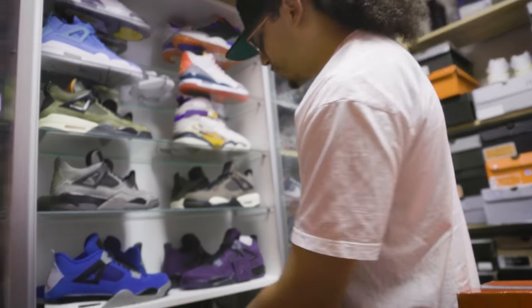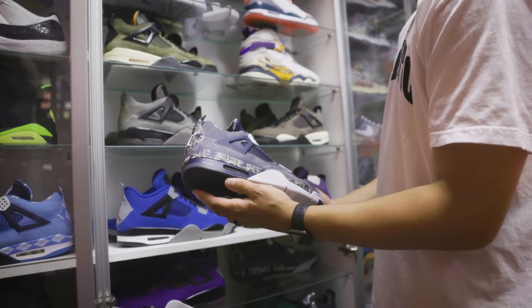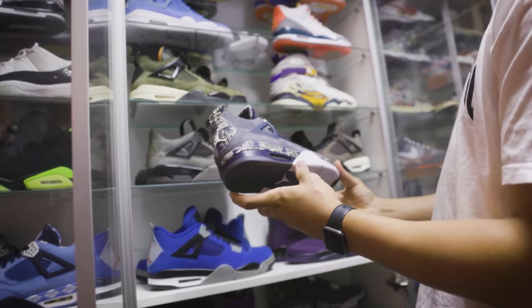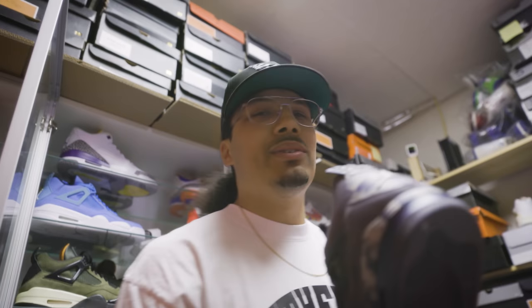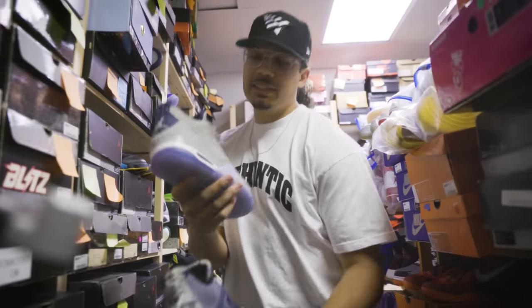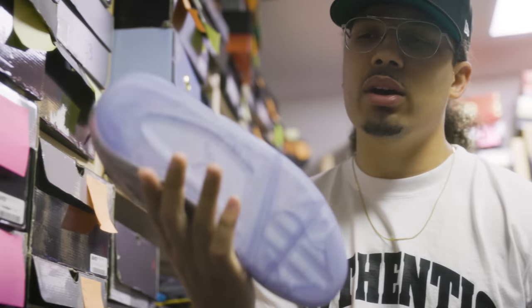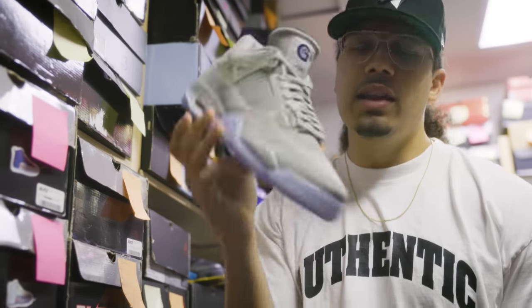It's a size 15, so who's gonna wear it? Probably gonna go to an NBA player or something. Now like I was talking about with the UNC fours - you got the Georgetown fours right here. These right here are grails to me - size 14. I love this shoe. We got the newer era Georgetown four - you can see translucent outsole, got the speckle back, and then you got the Georgetown vibes on here.